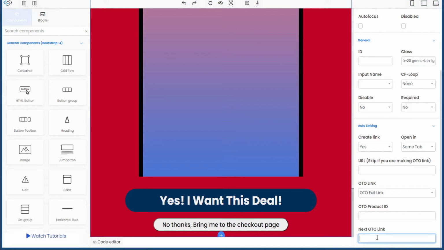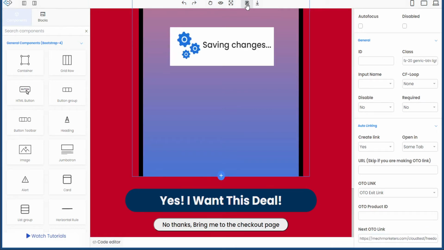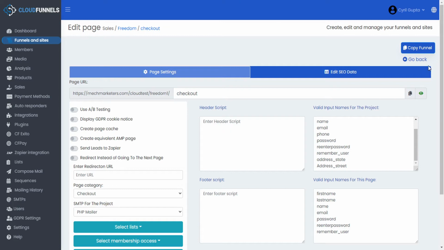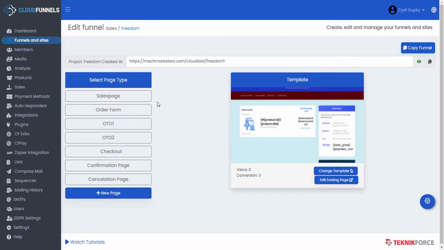However, since I have the checkout page loaded here in my clipboard anyways, I might as well just paste it. And that just keeps everything tight. Okay, so let's go ahead and click our save button. Okay, and let's head back to CloudFunnels and we'll exit these page settings, and OTO2 is now set up.